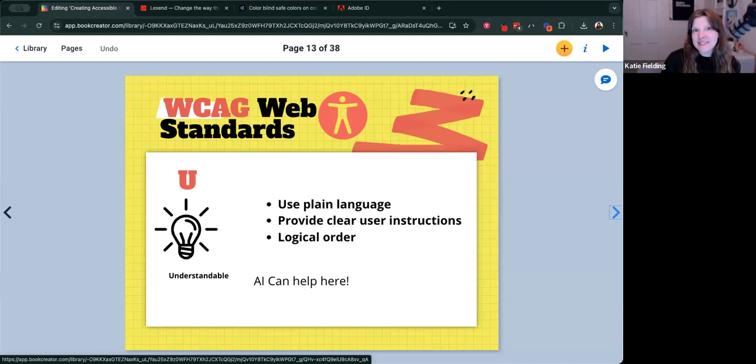And if you really want to test things out, you can always use some AI to check your writing. So take your writing into an AI, either a grammar checker like Grammarly or another generative AI large language model, and say, hey, can you clean this language up? Can you put this at a specific reading level? Can you write this best for English language learners? And it can help you rewrite your content, clarify it, and make sure it's the most understandable for all your students.